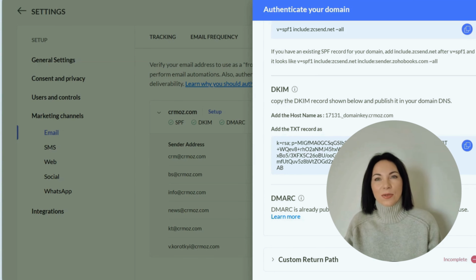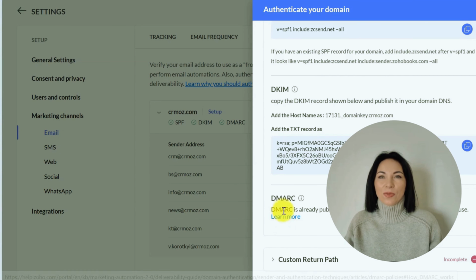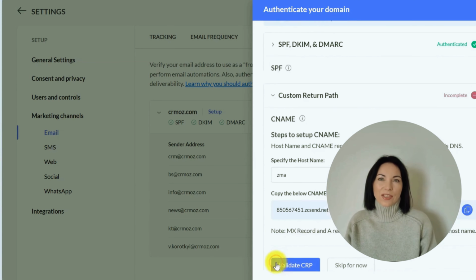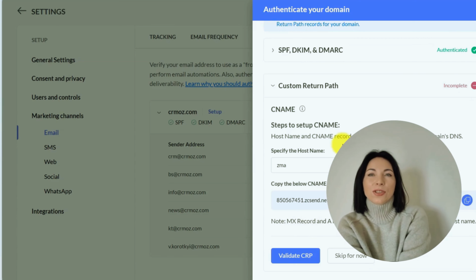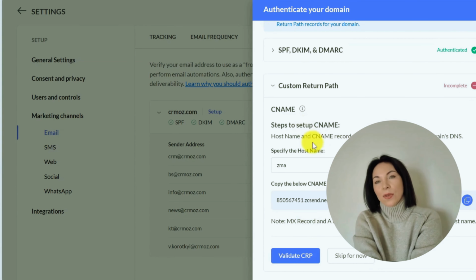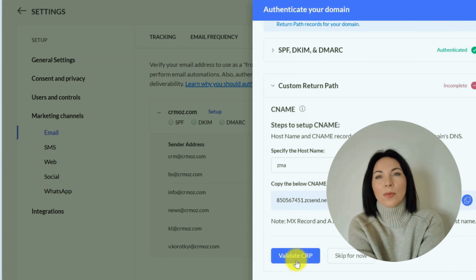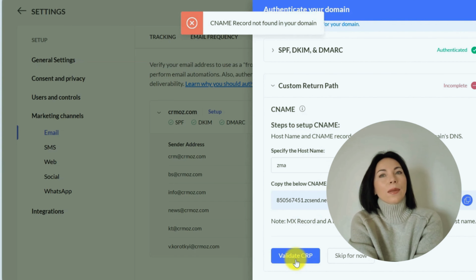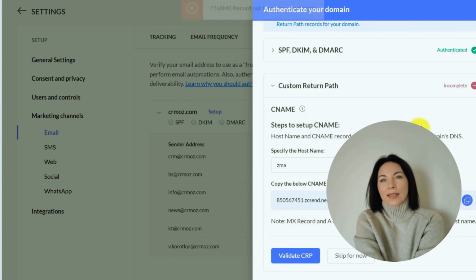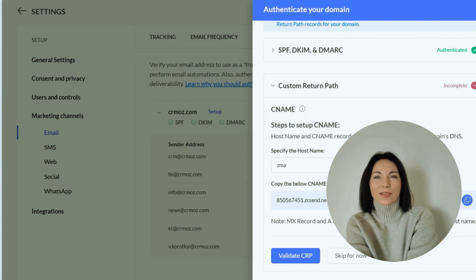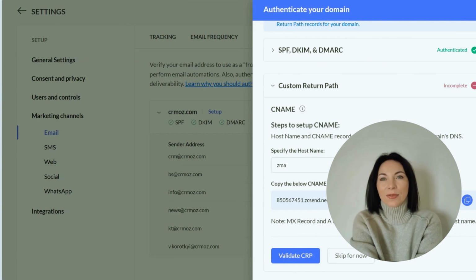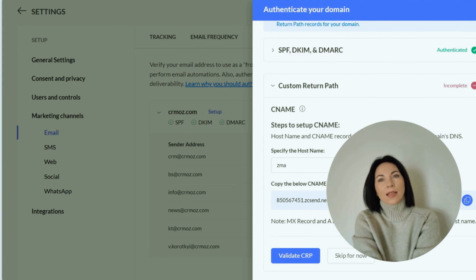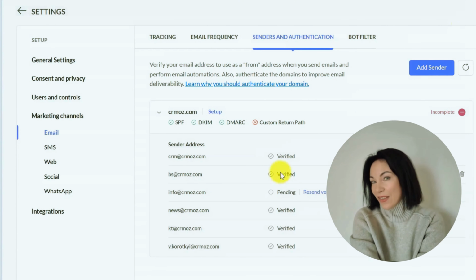Additionally, for advanced customization, you can set up a custom return path. A custom return path is an address used to manage email delivery by directing bounce messages to a specialized subdomain you own, but that points to Zoho Marketing Automation servers, ensuring proper tracking and authentication. In this setup, you publish a unique name record in your domain's DNS after authenticating your domain with SPF and DKIM. This helps maintain your sender reputation and ensures that bounce processing is handled accurately.